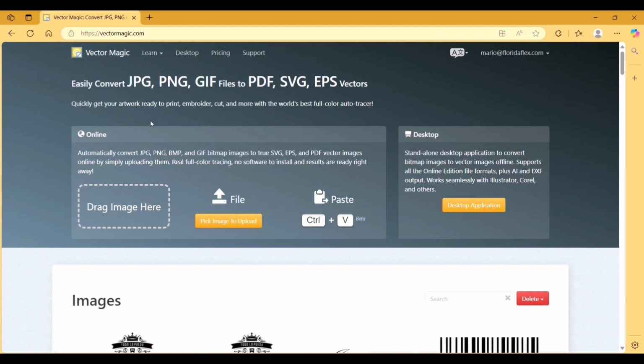All of these vector programs, and I'm going to show you a couple more that are online, basically take a low resolution file, whether it's a JPEG, a PNG, or a GIF file, and then it's going to vectorize it. And then you're going to end up with either a PDF, an SVG, or an EPS file, right?